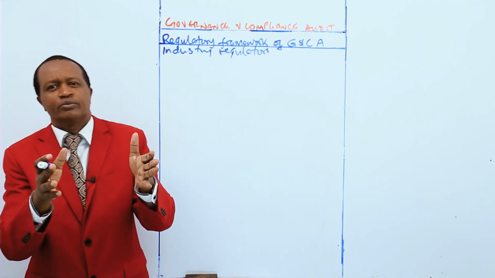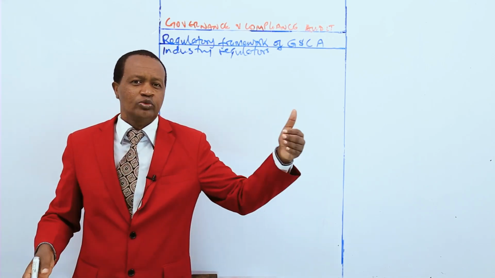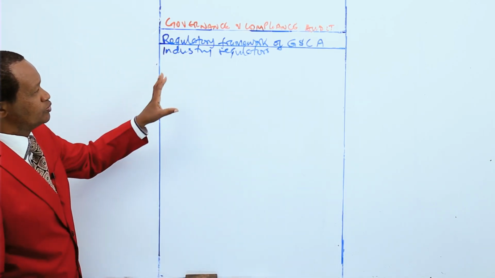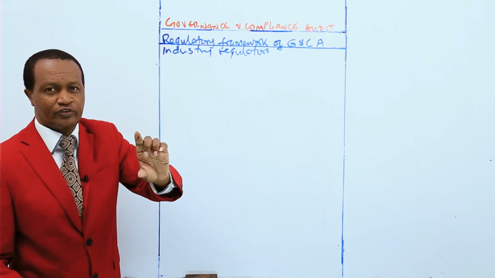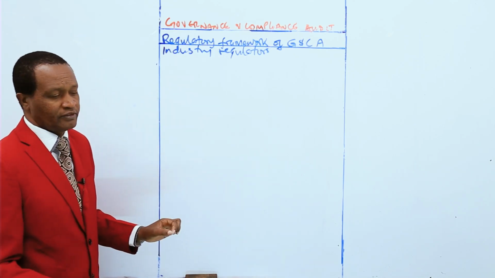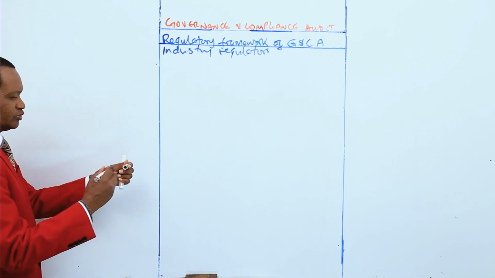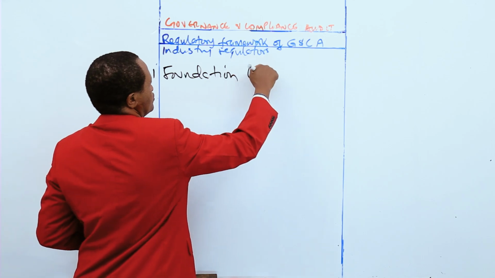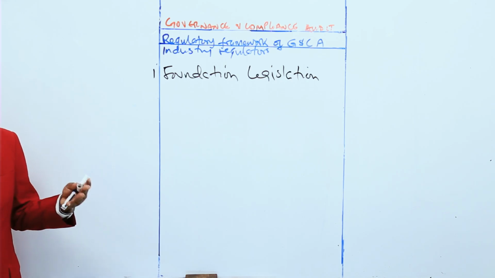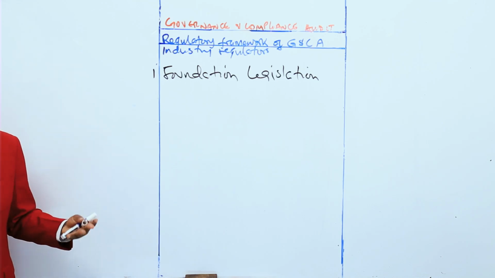This framework aims to ensure accountability, transparency, and adherence to legal and ethical standards across different types of entities in Kenya. So we are going to analyze the regulatory framework, then we'll analyze the industry regulators. First of all, there is what we call foundation legislation. The primary legislation. These are several acts of parliament that form the bedrock of governance and compliance requirements in Kenya.